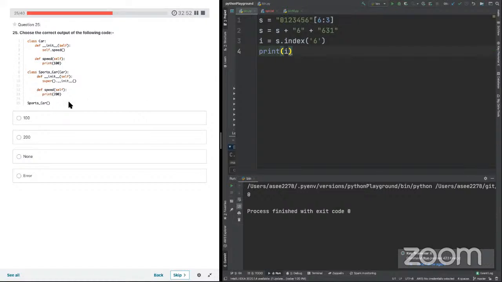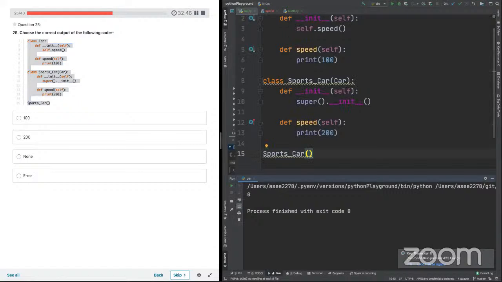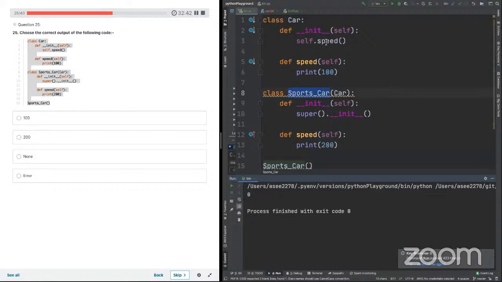Choose the correct output of the following code. Now we have a class car and a sports car. Sports car inherits car. This car has a speed, which will print 10.